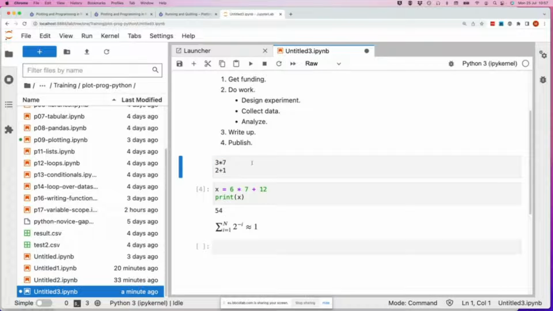Yeah, so R is for raw. Ah, right. Thanks again. So there are shortcuts for changing whether your cell is code, Markdown, or raw text.